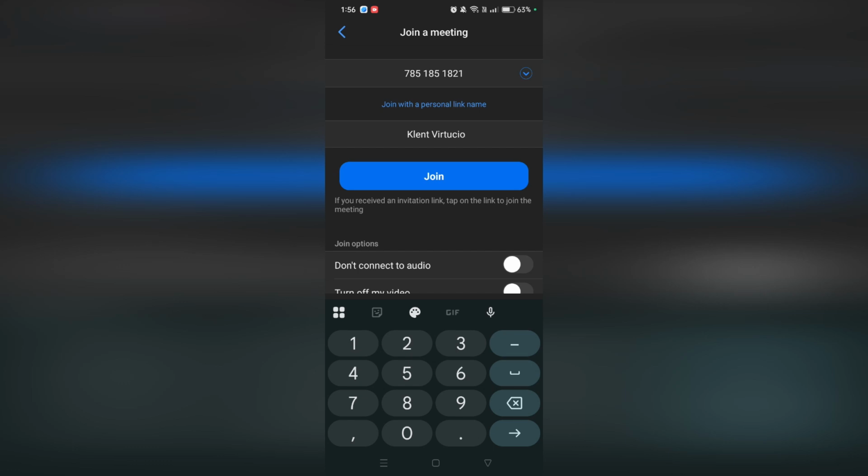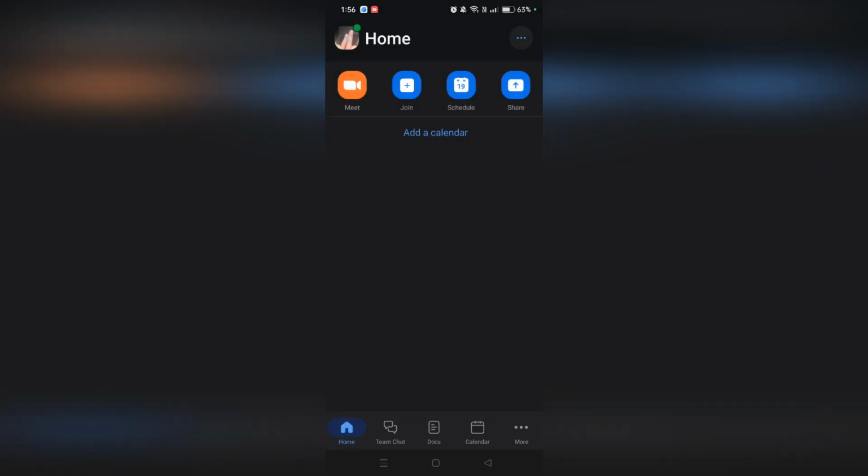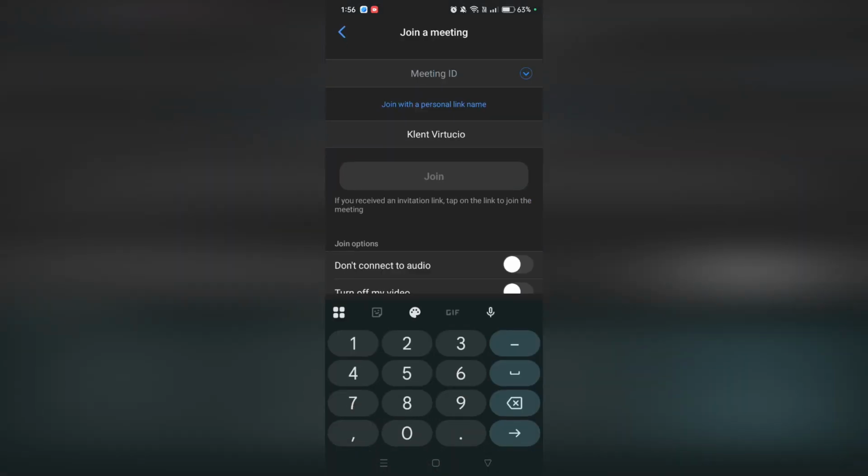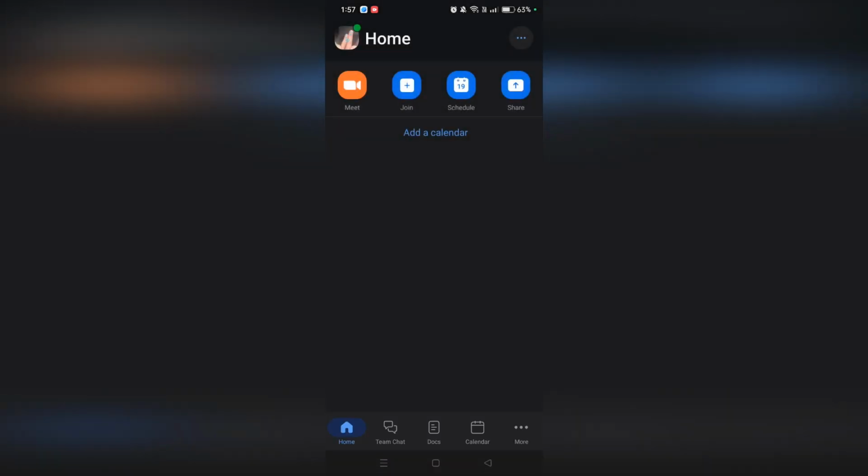It depends on the person who's sending you the invite, whether they want you to enter a password or not. For right now, nobody has joined us in the meeting, but there you just enter the meeting ID. Then there you go.